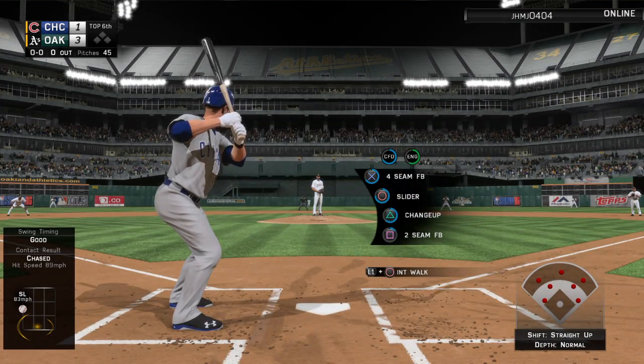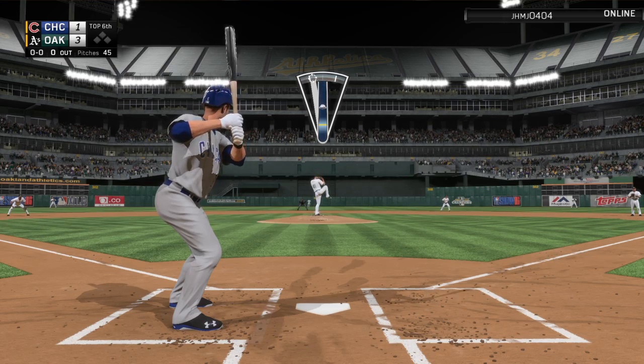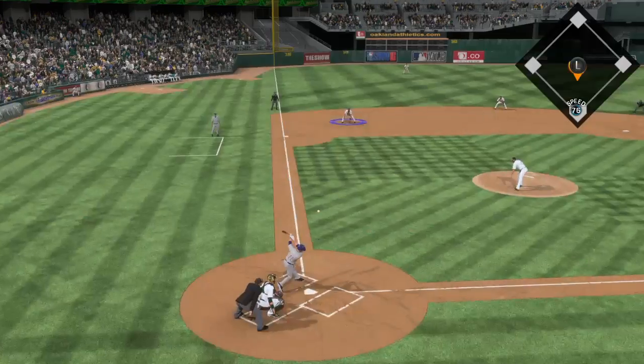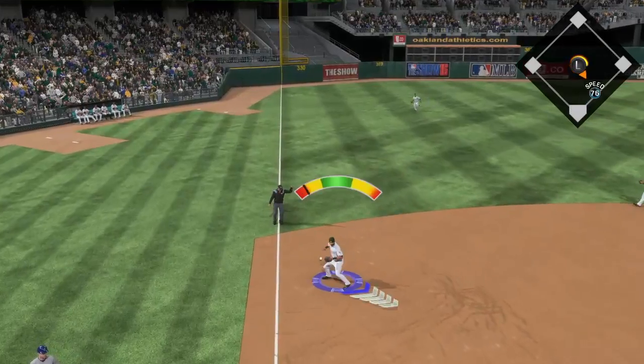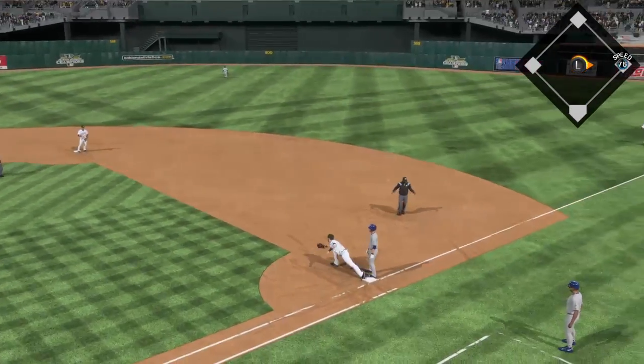A.J. Pollock will stand in again. A couple of groundouts for him on the ledger in his 2 trips so far. Yeah, just sort of rolling over on it, guys. See if he can make a small adjustment and get through one here. Oh, and he can't pick it up cleanly.